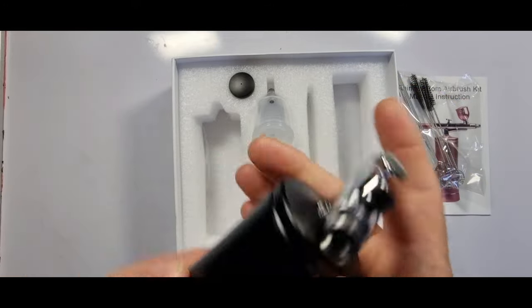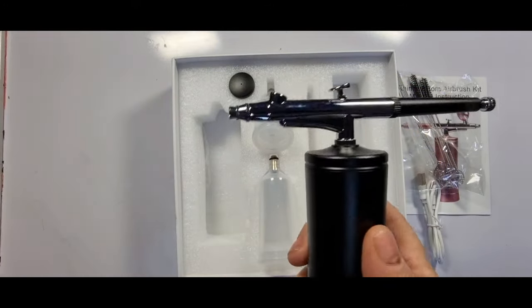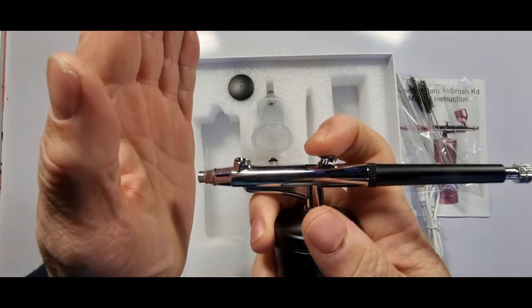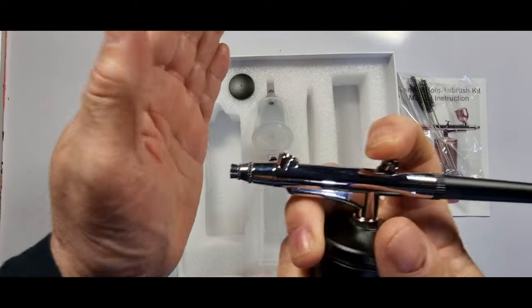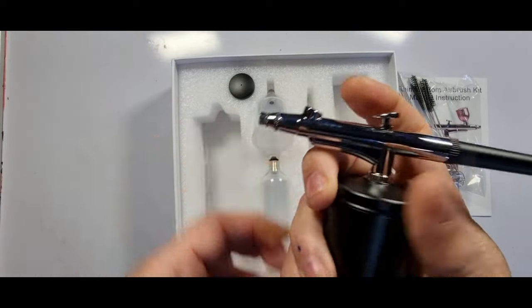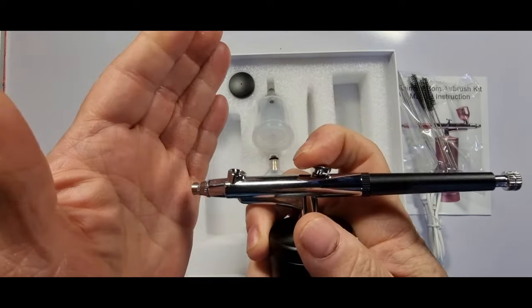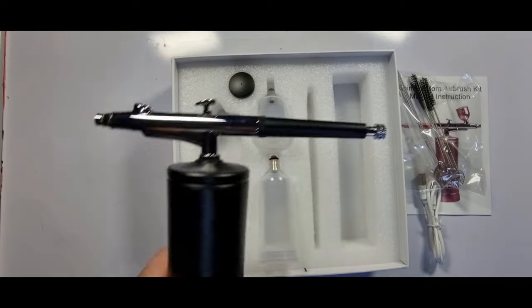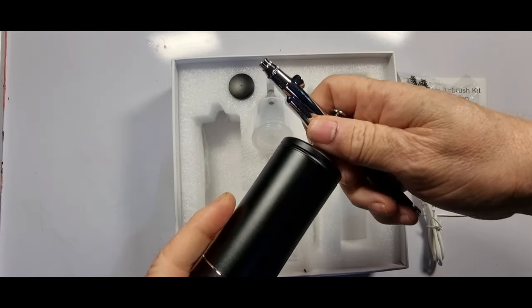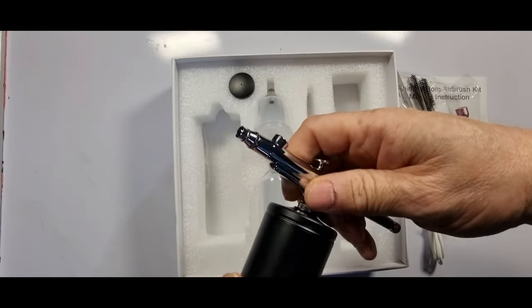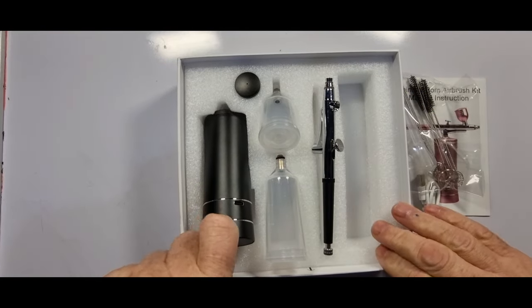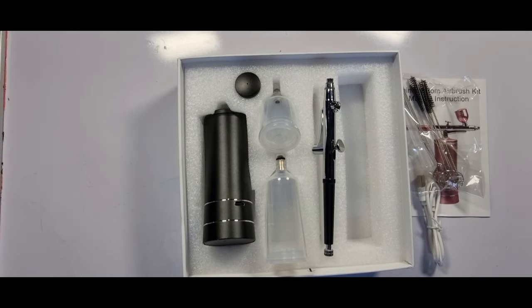It's a lot quieter than my compressor and the way the airbrush goes on is just basically spin it around like this. And when it's on tight, first of all, you need to turn it on. And then the air, there's air coming out of it. Now obviously there's no water or paint or anything in there at the moment. So that makes it so you can't see how it works. So I'm going to get this set up and we'll go to my painting station and we'll actually have a look at it and see how good it is for the miniature painter.